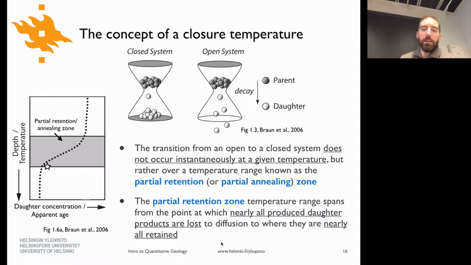Now, I think I more or less have already said this here. I haven't really said anything about any specific thermochronometer yet, but if you want to have some idea of what these temperatures would be, for some systems this could be like 100 degrees C where you're losing all the daughter product, and then maybe 60 degrees C where you're trapping it all. So some of these systems would be relatively shallow in the Earth, sort of the depth at which you would record the capture of the daughter isotope. Others can be much higher temperatures, so you can go to 500 or 600 degrees, getting even close to the temperature of crystallization for some of the minerals.